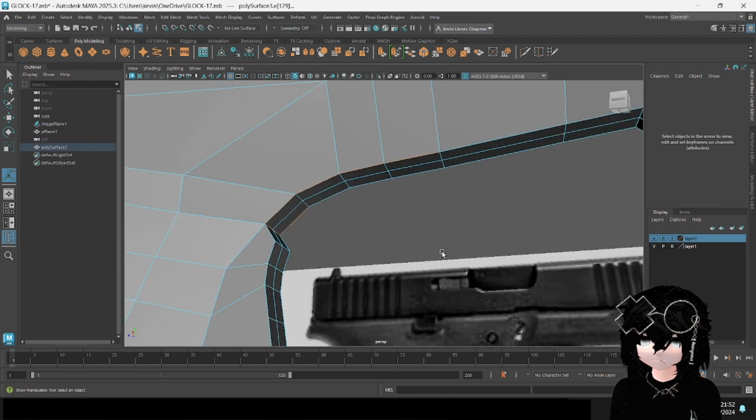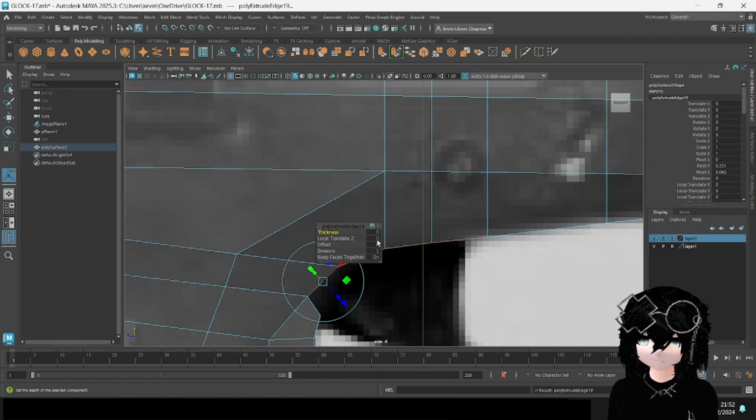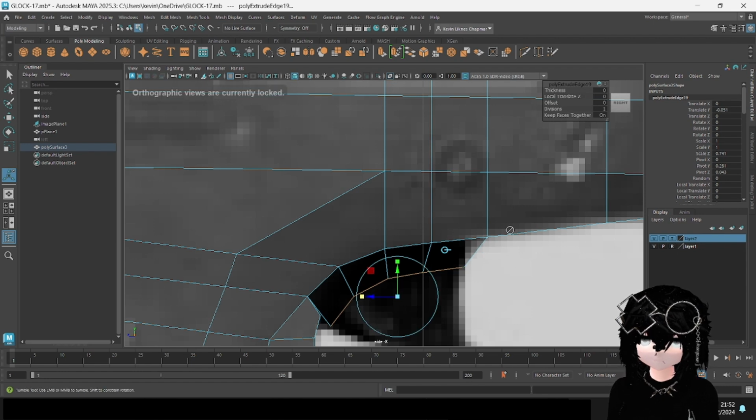You should be fine. And you select the other side as well. You extrude. Then you can move that out of the way because everything's fine there. Move it down. A little bit closer. Look, it even bends for us. It's kind of neat.